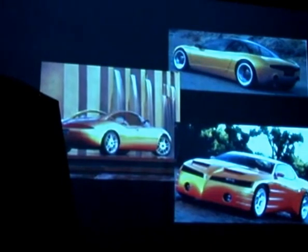There we go. The left one is called the Buick Cielo, and it had a three-panel roof. The roof was in three panels and slid along those arched rails and into the trunk. Features suicide doors and voice-operated controls, onboard personal computer. This is a GTO styling study, no engine, 20-inch wheels. It was just a styling study.